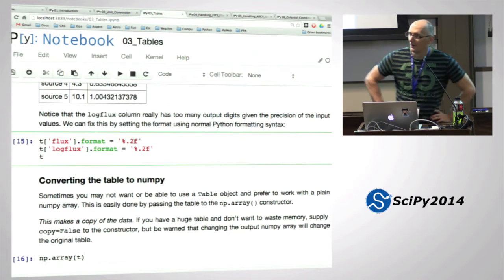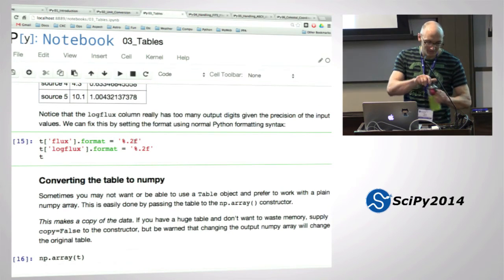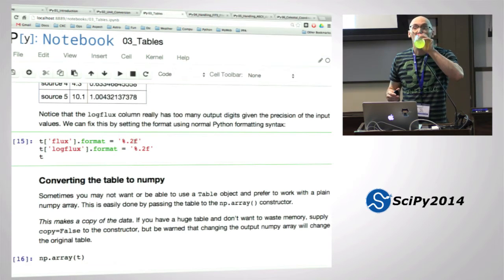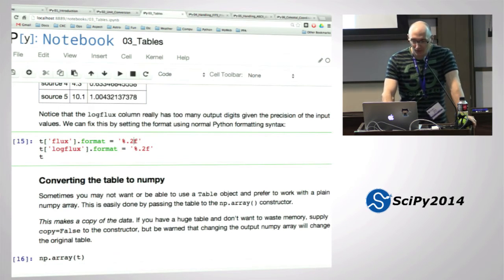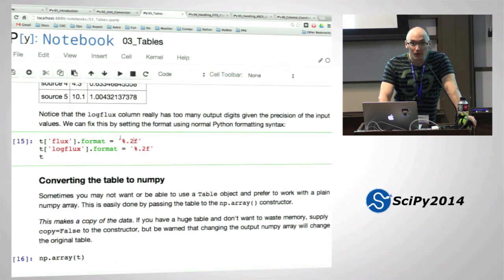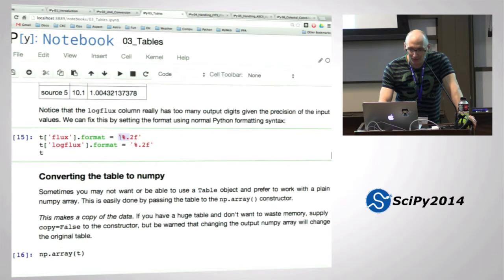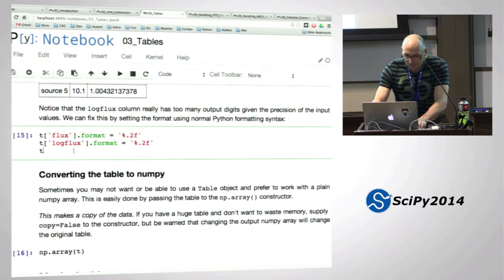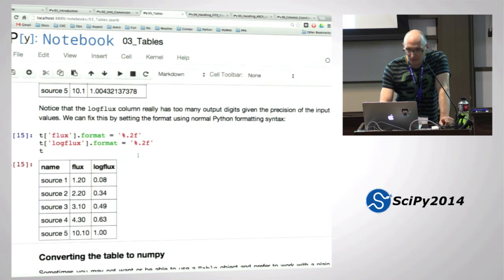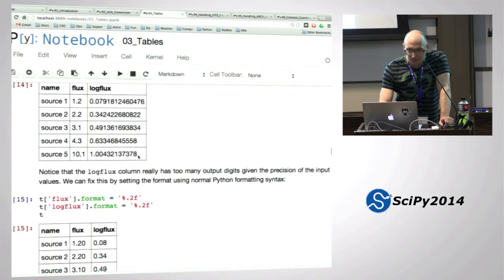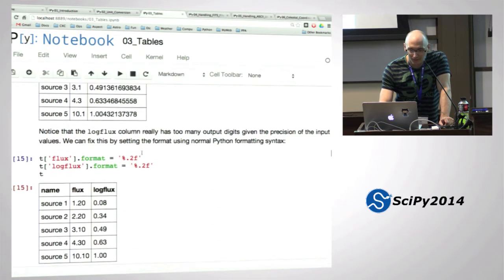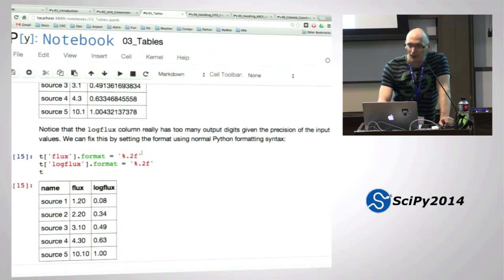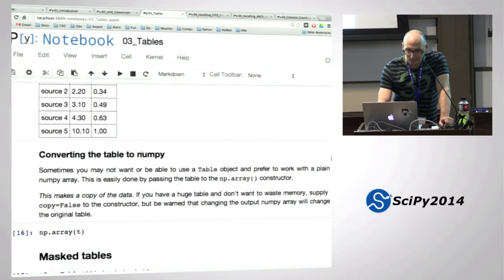I'm just not feeling well for a second. Okay. So using the normal Python sprintf format, you can tell the table how to print itself. And so you see that, voila, somehow I care a lot about making things pretty, and so the table knows how to make a pretty representation of itself.